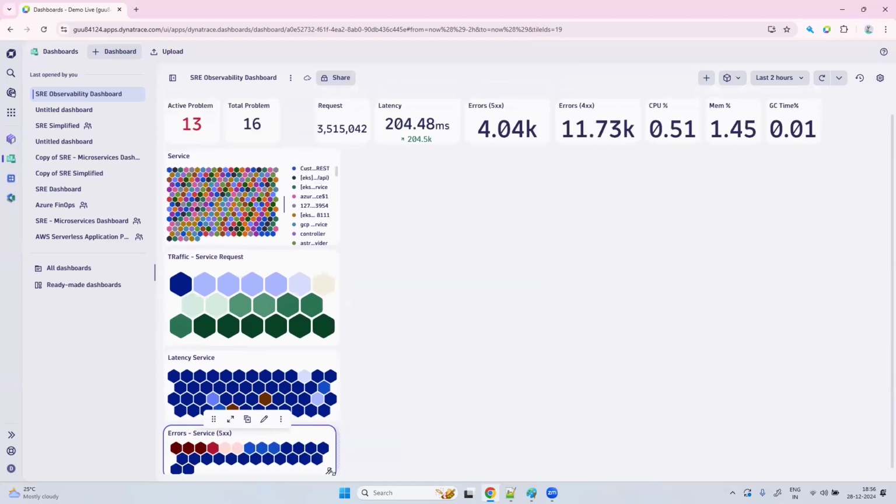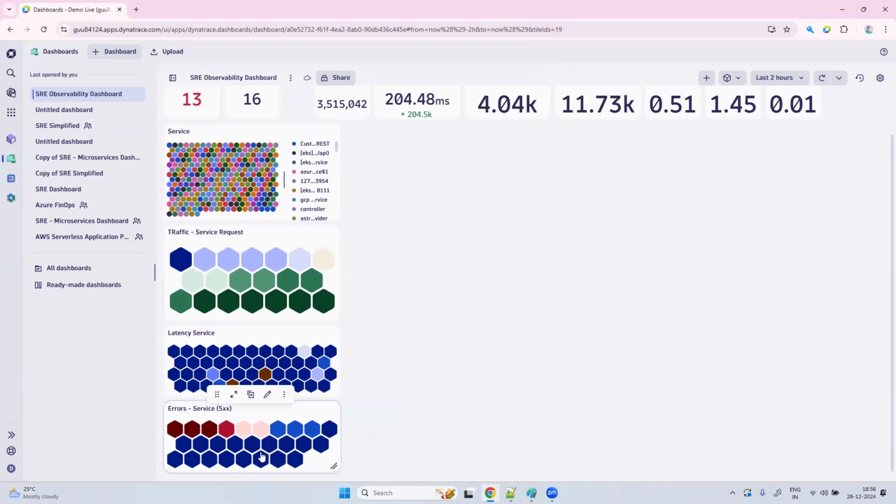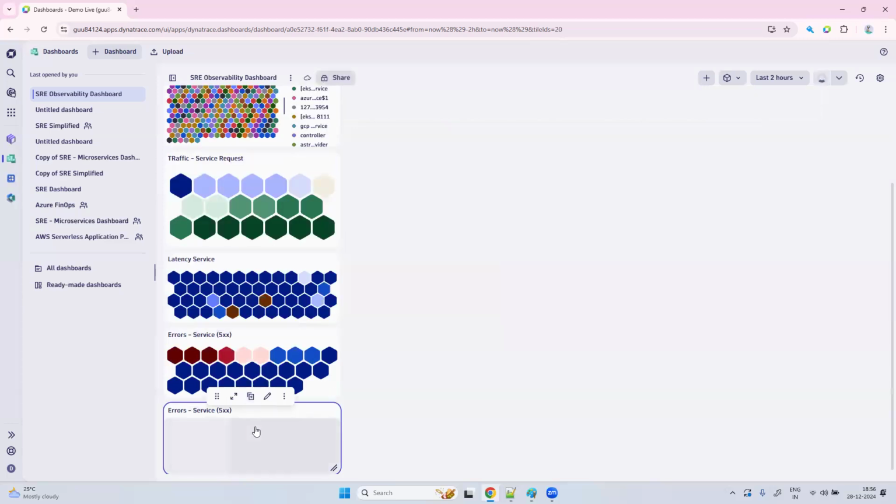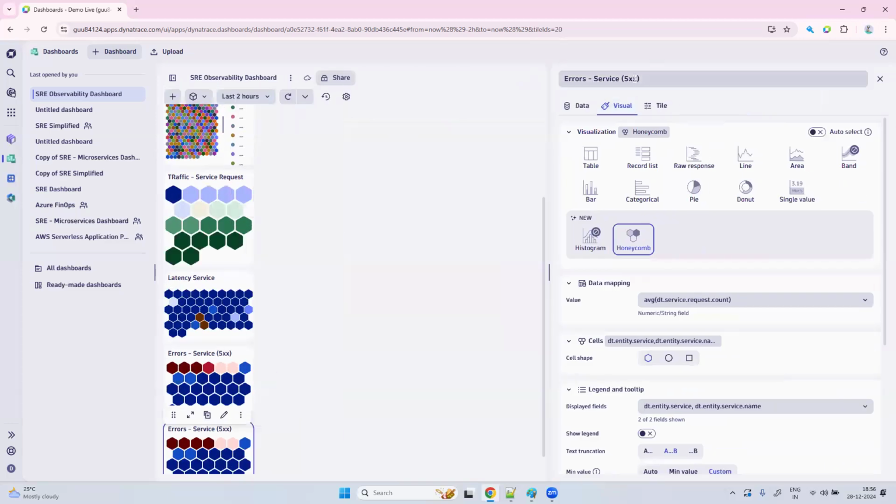Now, same way, if I go with 4xx, let me duplicate this and see whether we can make some changes, because this is the metric level, right? 4xx. Okay. So what else?